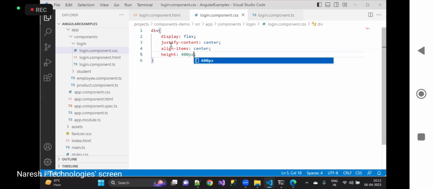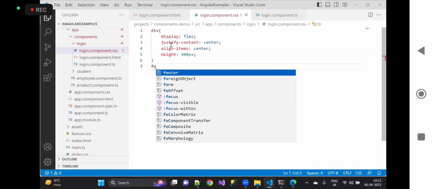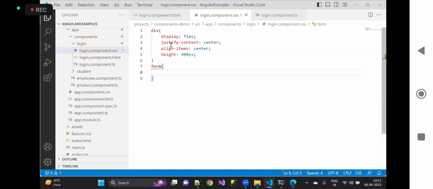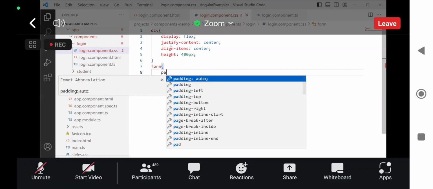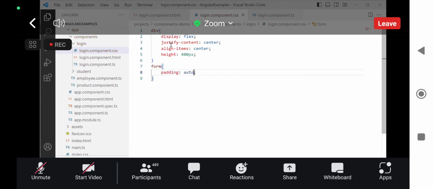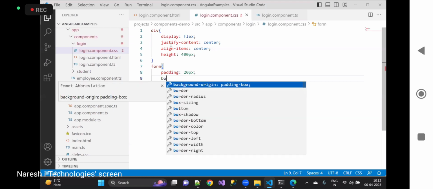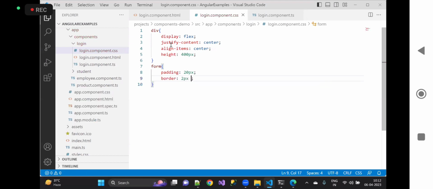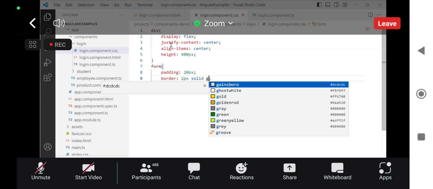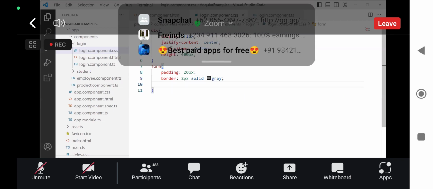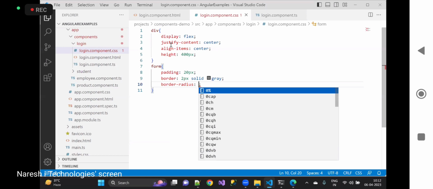At the same time, if you want to give anything else, you can give it there. Maybe I have a form tag. For the form, you can give a couple of properties, that's up to you. Let's go with padding of 20 pixels, and a border of 2 pixels solid gray, or some color you like, and a border radius of around 20 pixels. That's it.